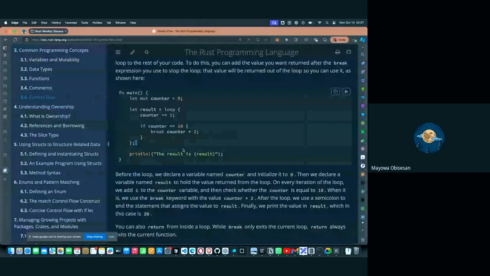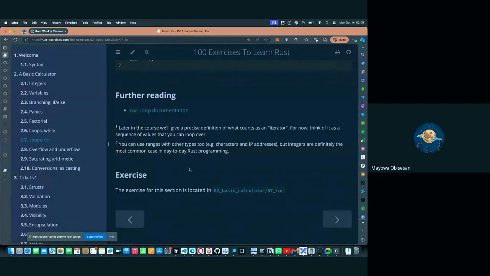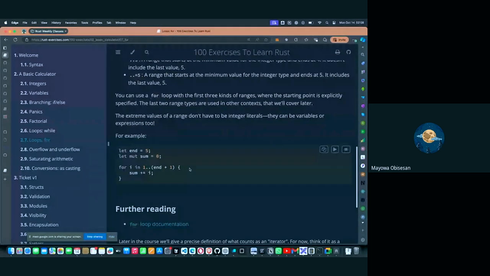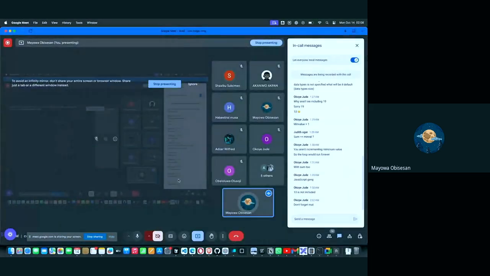Also, one thing I forgot to mention, not really forgot, I just didn't want to talk about it yet, but you can have nested loops and you can have labeled loops. Labeled loops in the sense that if I go to the first loop example I have here, this is just a simple, straightforward loop. What do I mean by labeled loops?